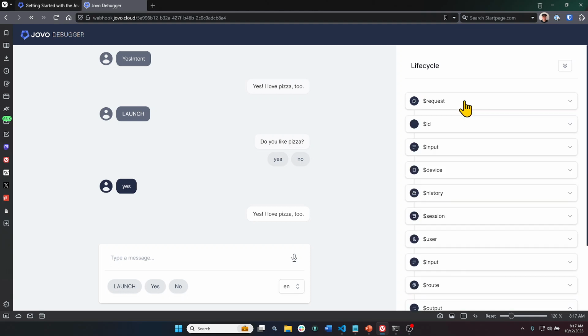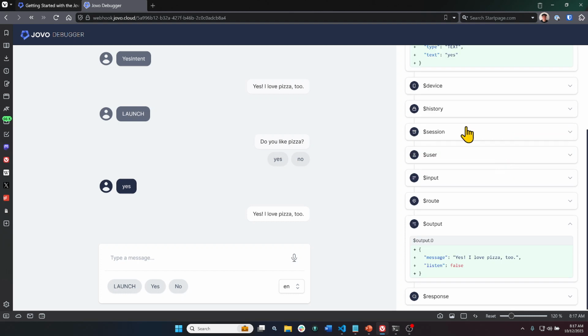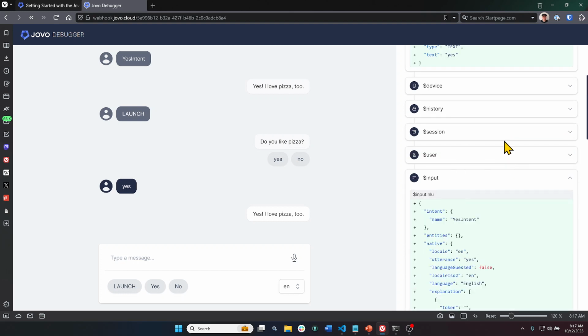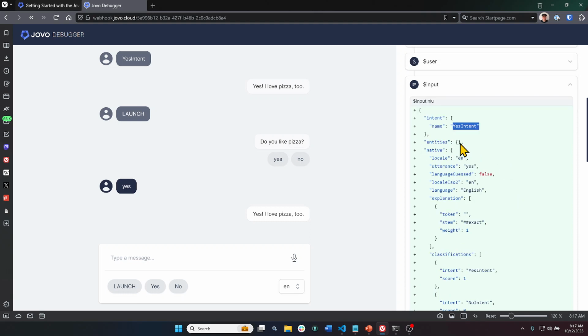So if we come down here, we can see the input, that's the text yes, but there's another input down here which turned that into a yes intent. And we'll get to how it knows what intents there are for this application. There are no entities or slots to fill on this, and this is the native code.